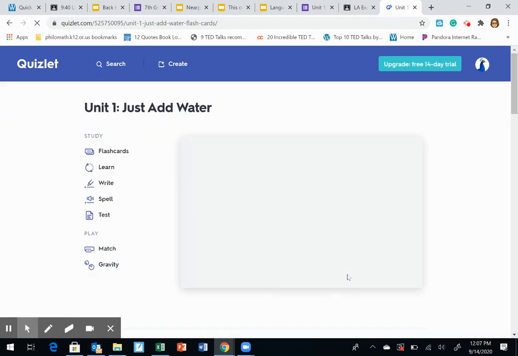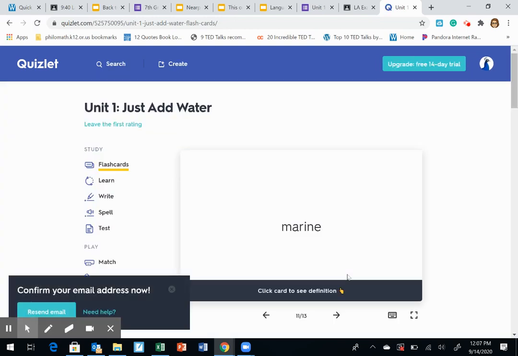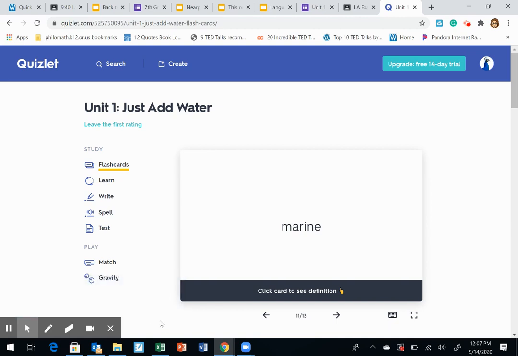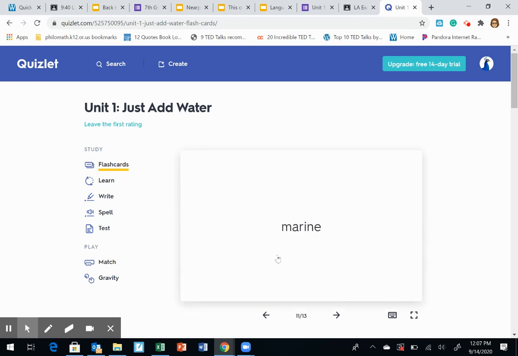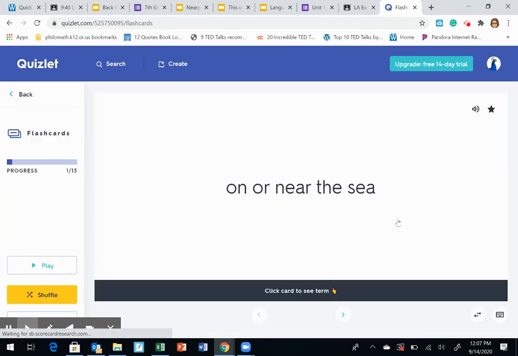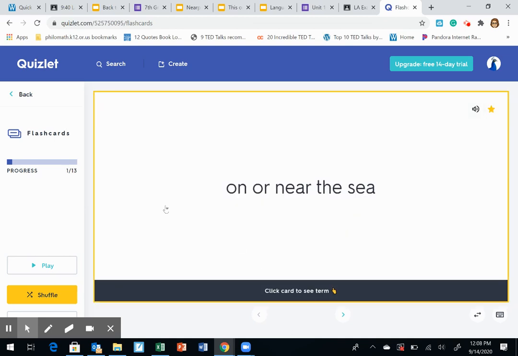You're going to click join class, and then you will be officially in our class. So then you're going to go to the flashcards. The flashcards are clickable. So when you click them, you can see what's on the other side. If you make them full size, while it goes full screen, you can star the ones that you think, maybe maritime. I'm having trouble remembering that maritime means on or near the sea. And I can hit the star.